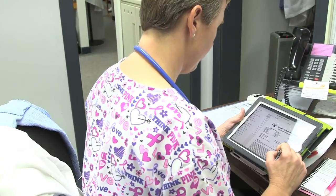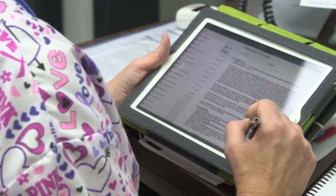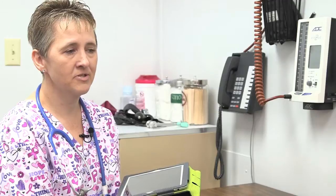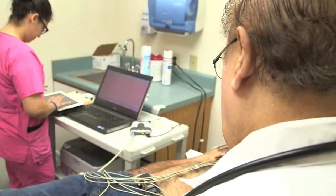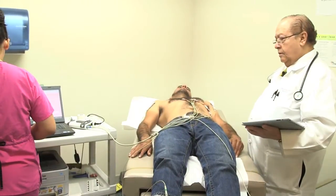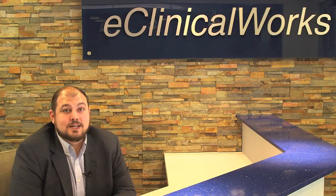It's nice that when they scan in the documents, it's all right here, and we don't have to go looking through a bunch of papers, and we can just look through the document section and find everything that we need. And I do the patient education and ordering the labs and x-ray, and it's been very beneficial. The advantage is huge because before the iPad, everything was done by hand or by dictation. Once you go into this type of technology, I don't think there's any reverse. You'll stick with it. We hope to see Dodge City Medical's continuous success with eClinicalTouch in the near future.